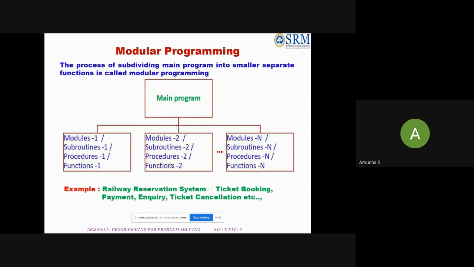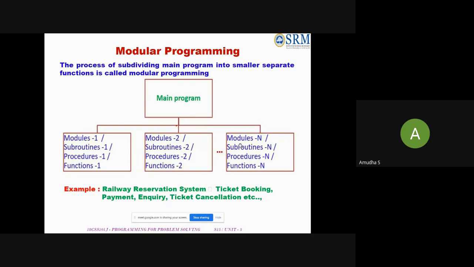For example, take one project, a railway reservation system. So for the main program, what is the MD's role? The MD has to produce one product called the railway reservation system for Indian Railways, assume. That is their target. So they have to deliver one product. What will they do? They will assign different modules to different employees.